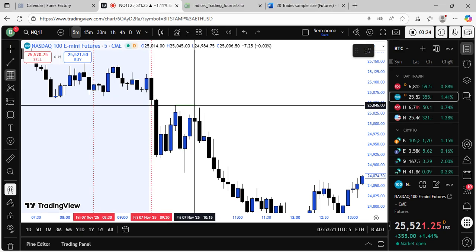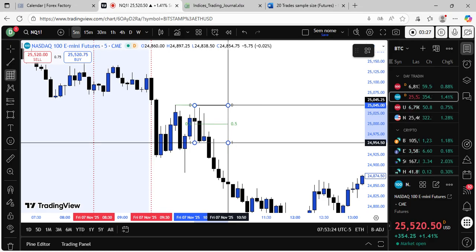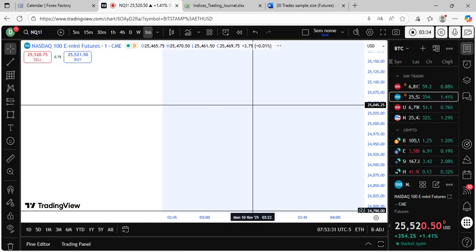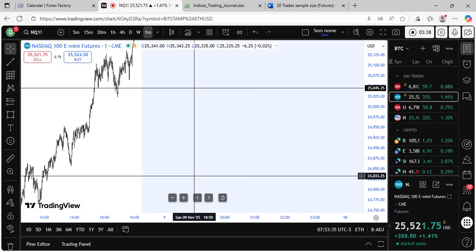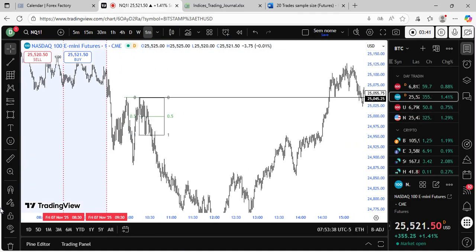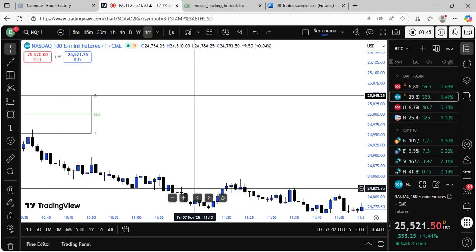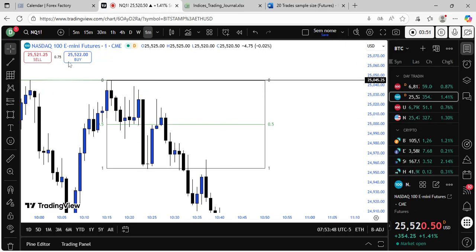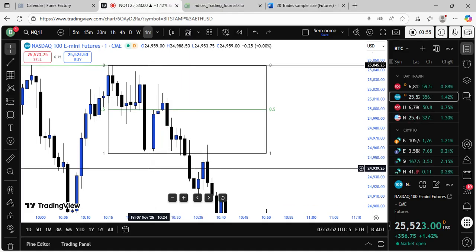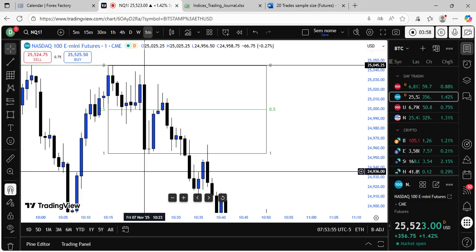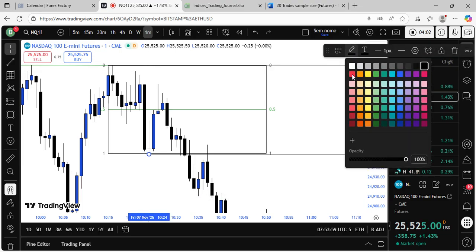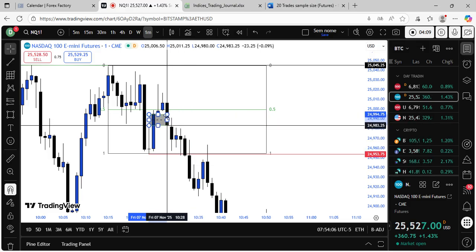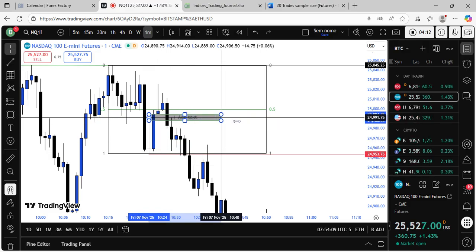We see that we are starting to go up, so we mark out equilibrium. We go to the 1 minute time frame and try to find an entry once equilibrium gets filled. It gets filled right here. We need a 1 minute confirmation confluence. So we have this 1 minute low right here, and we have a 1 minute fair value gap.